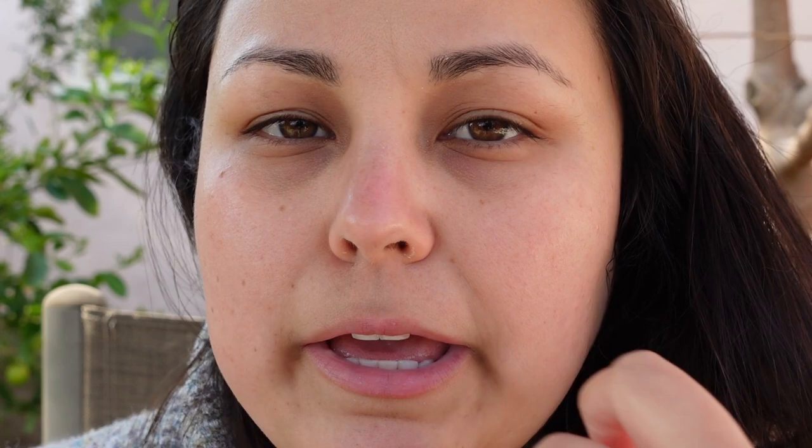I'm going to zoom in a little bit and get even closer. Now that we're up close and personal, I notice that with this little pump I have to be very gentle — if I pump it really hard, too much comes out, more than I need. I wipe it off and then blend it with my fingers, very gently rubbing it into my under eye area.